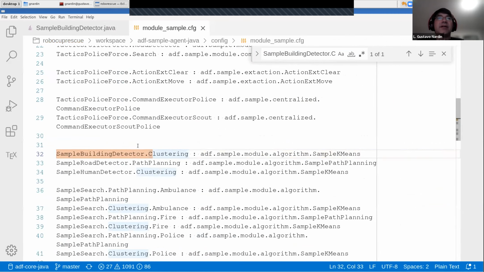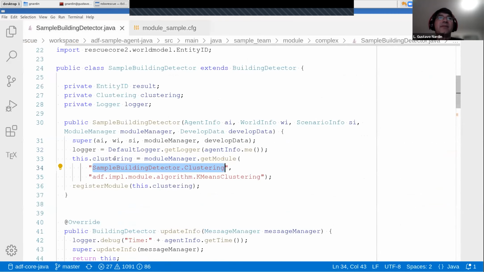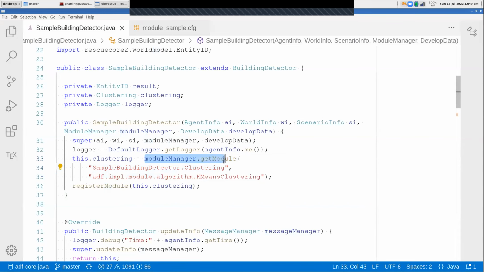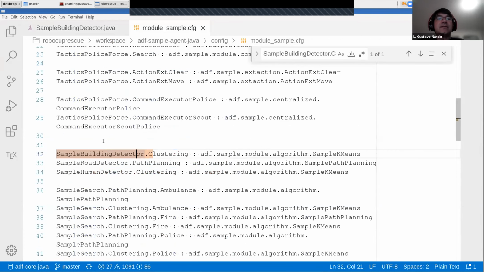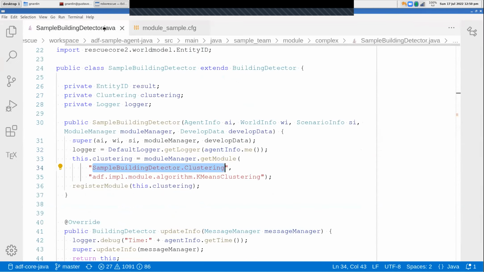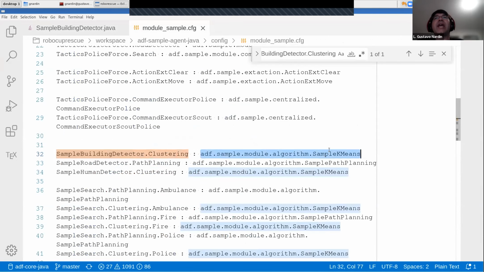Okay, so this command will look for this in the module.tfg. In this case, look, it found, and it will use this k-means as the clustering algorithm for the building detector. Okay, so it's gonna use the sample k-means.